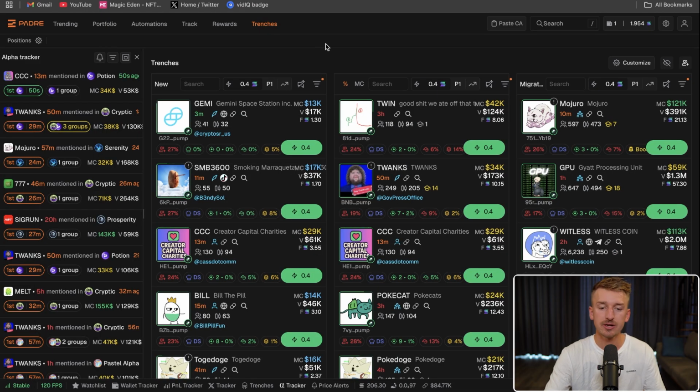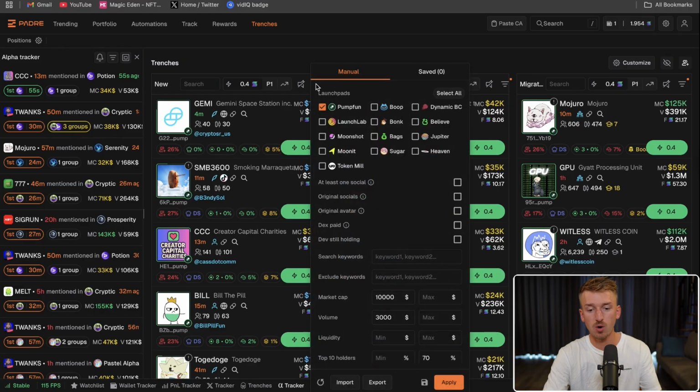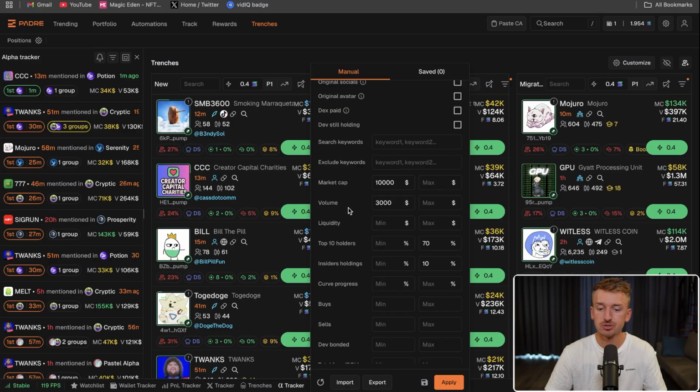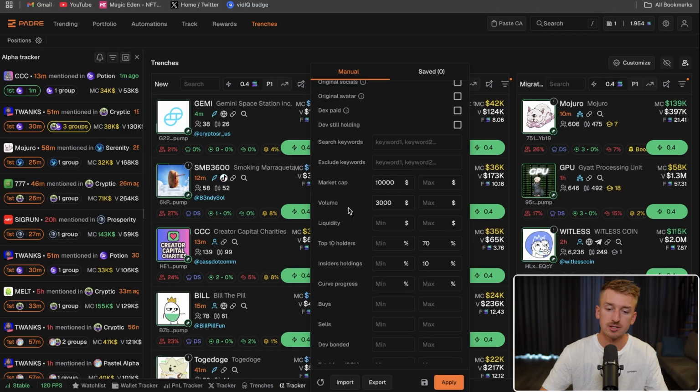So that's the actual layout that I use for trading, but let's talk about the specific filters. On new pairs, what I personally like using is to only see Pump Fun tokens. Pump Fun obviously has all the market share at the moment. Pump Fun tokens tend to perform the best at the moment. I don't like to overdo the filters, but I do like to have some safety measures in my filters, to try to avoid the rugs and only see the best potential tokens out there. Personally, I don't like trading brand new tokens at like 4,000 market cap with 5 holders because the risk to reward is just too high.